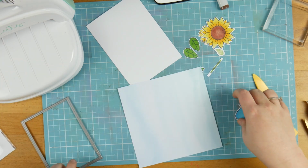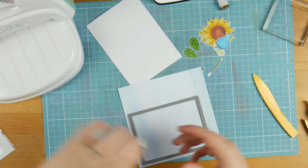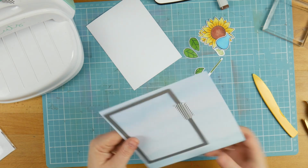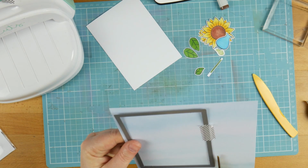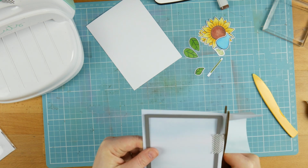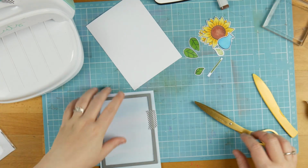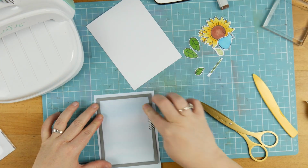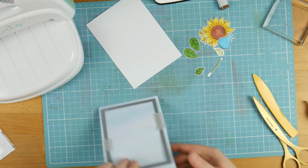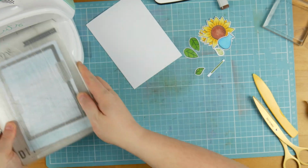We're going to cut that out with the stitched rectangle. So this is going to be our background. I'm just going to trim off the edge because otherwise it won't go through my die cutting machine. As you would have seen when I was flicking through that pad, I keep all of the extra bits because I never know when I might need just a little bit of watercolor wishes, or Spiffy Speckles, which is another one from Lawn Fawn that I use all the time. So I'll just run that through.